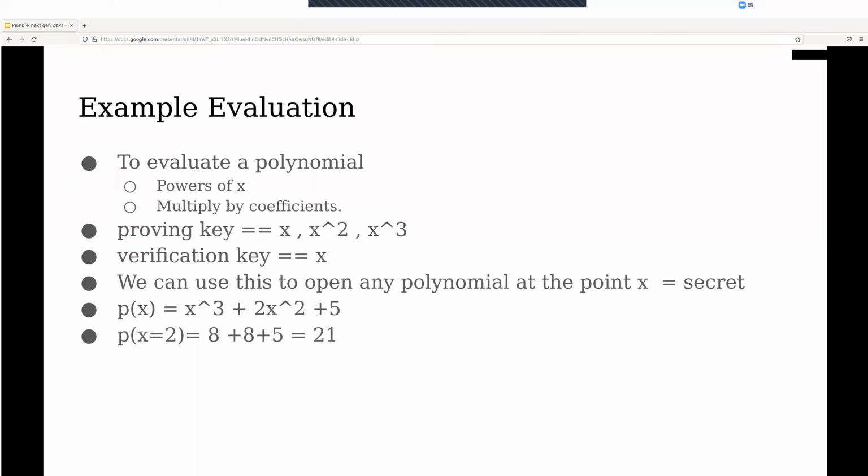Once we have both, we can easily evaluate it: 2 cubed is 8, and 2 squared is 4, times 2 is 8, plus 5, it's 21. So the evaluation of our polynomial at point 2 is 21.